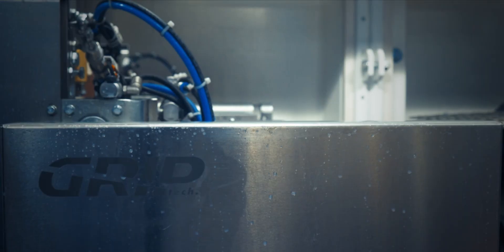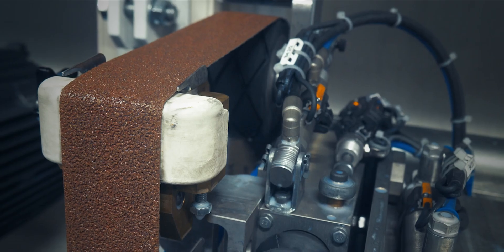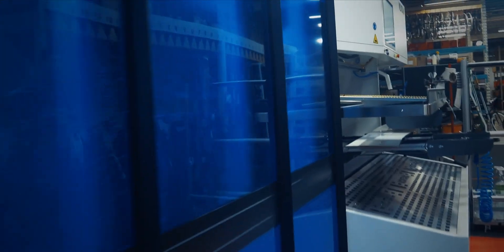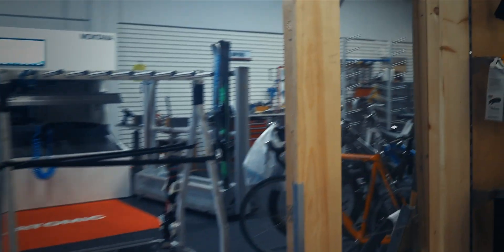The Crystal Magic also features the new GripTek system that provides dual-side edge grinding, creating a precise, sharp, and durable quality race edge every time. Skis and Bikes has worked with Montana for over two decades now, and this is just the latest innovation the company has to offer. Join us as we talk to the Skis and Bikes service team and take a closer look at the new Crystal Magic.